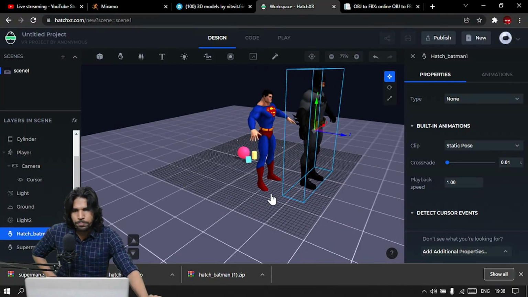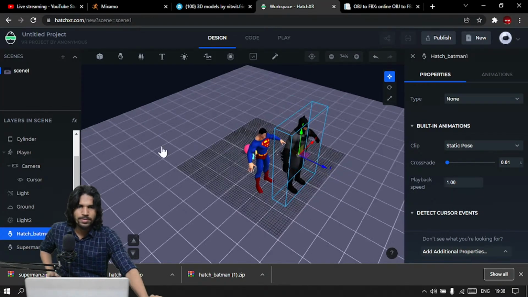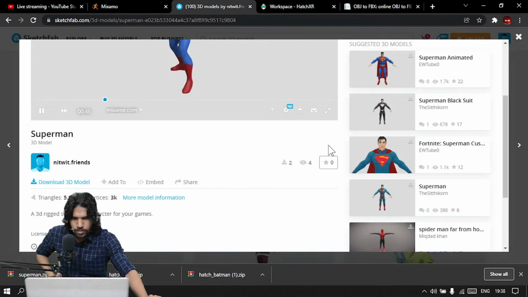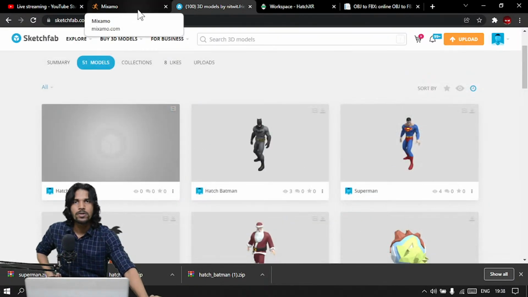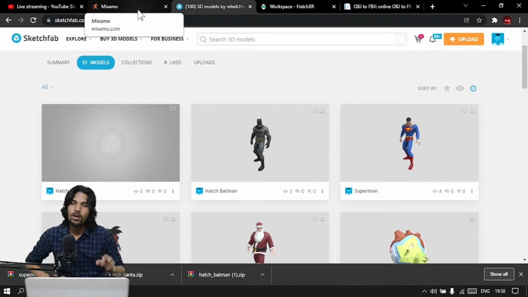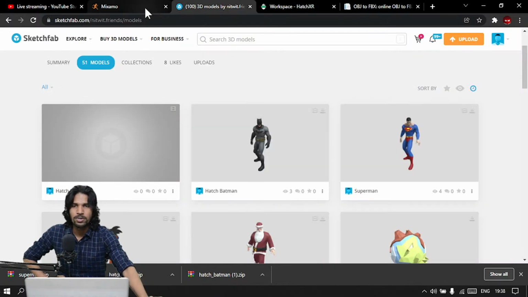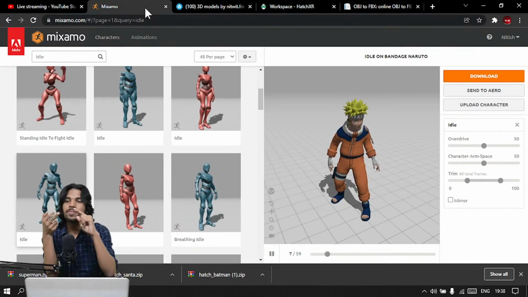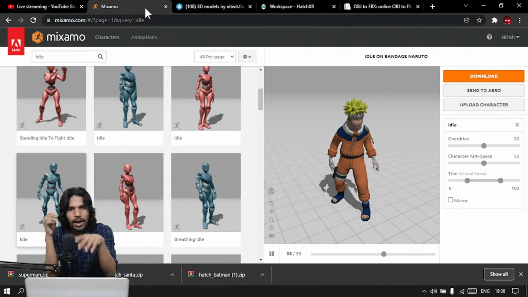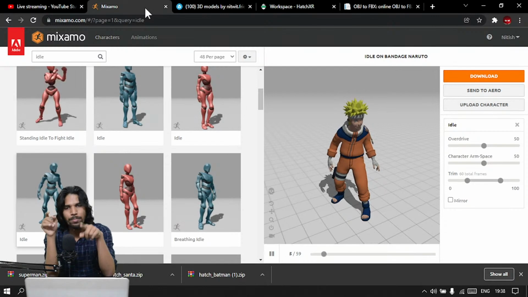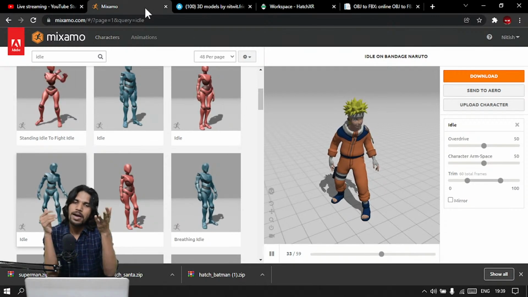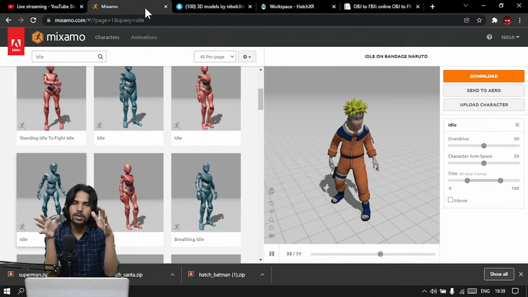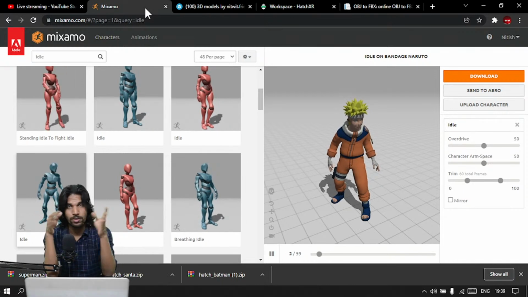There is nothing to publish here. I was just showing you guys how to add characters. You can search for these models on Sketchfab. Just go to sketchfab.com, or just Google Sketchfab and Mixamo, and you will be able to find these websites. We are just using two websites. We are looking for 3D models on Sketchfab, downloading those 3D models, adding animations using Mixamo.com, and then putting them together in a zip file and uploading them back into Sketchfab. Once the models are uploaded and processed properly, you will be able to download them and upload them on Hatch, or directly search for them on Hatch.